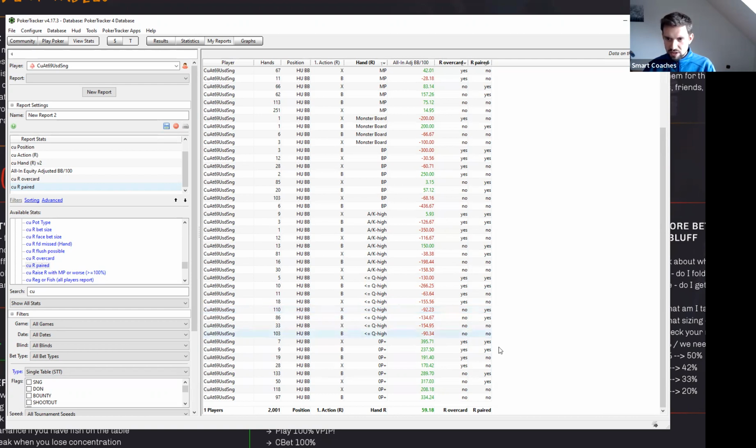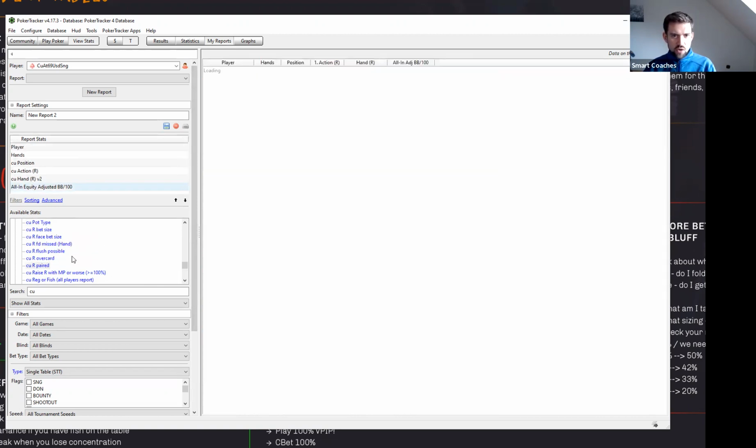Right, so definitely we see the trend of raising EV if the board is not paired, if the river didn't bring an overcard, and so on.